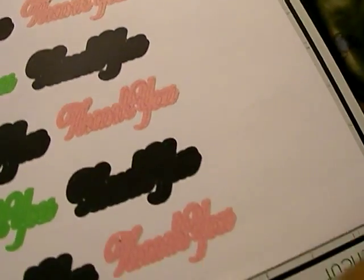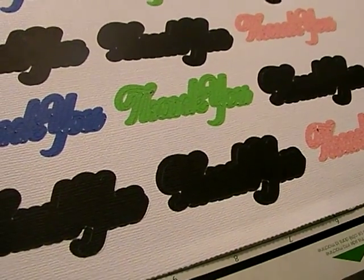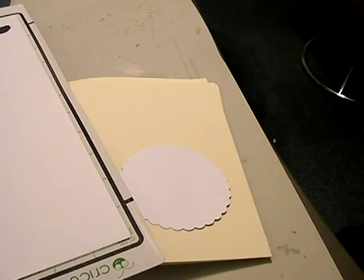Let me show you — thank you. I used that Sentimentals cartridge, and this is the page I just printed out. These are thank you cards. I made these a little smaller because the one I used before was kind of large — it depends on the size of the card you're using. It cut out about 12 — I can use this for 12 different cards. And that's when you use the Imagine with the feature called autofill. It's the autofill feature.